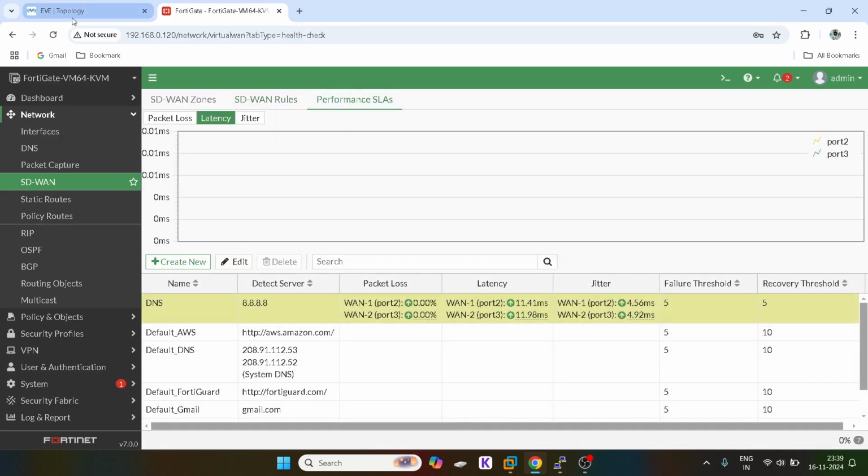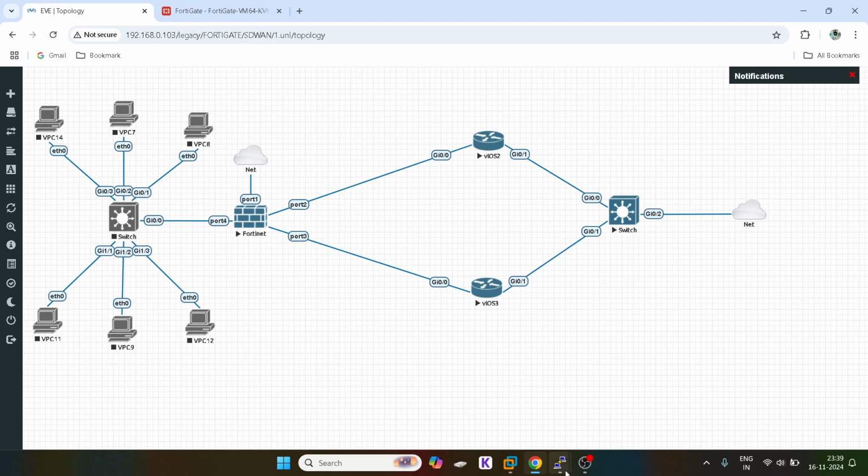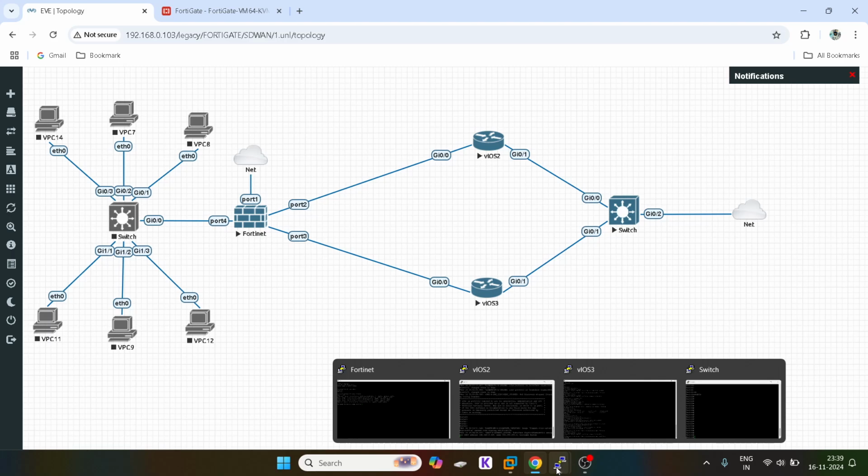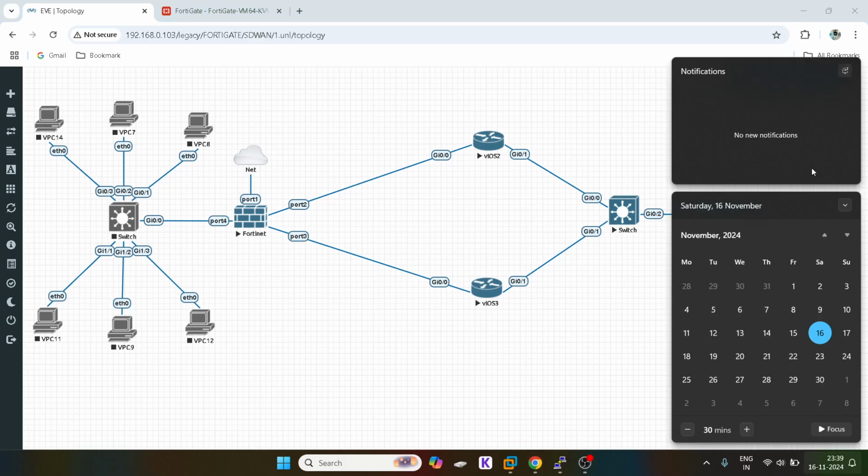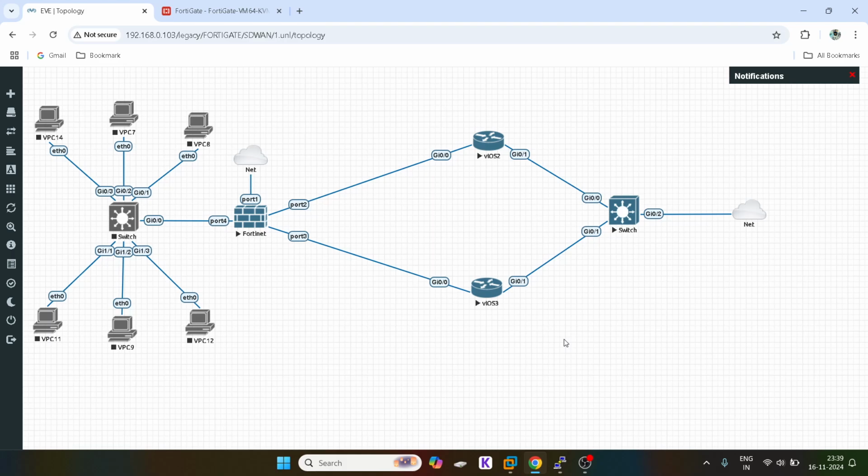Now, if you go into the performance SLA, this is a lab environment, so I cannot have any kind of packet loss, unless and until my internet service provider is misbehaving. So what we will do, I will configure an access list on this interface, which will deny all the traffic. Not on this interface, on this interface, which will deny all kind of IP traffic.